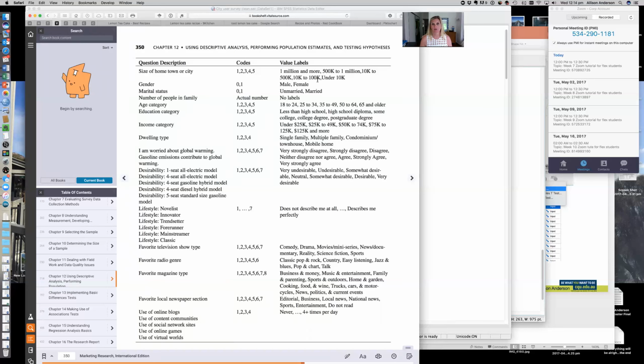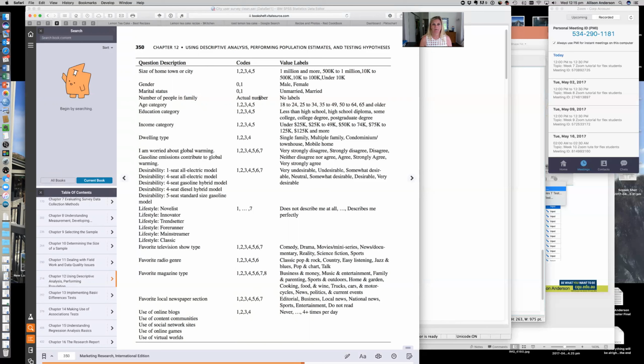Same with this. So these are nominal categories. Remember, they're named. So 1 equals a name. And that one is an ordinal category, because it's in order. They have a relationship to one another, so they wouldn't make sense if they were in a different order, whereas gender is just straight up nominal. So size of hometown or city is ordinal because it's in order. The gender is nominal. Marital status is nominal because the categories are not related to one another. It doesn't matter what order they go in, and they're not on any form of scale.